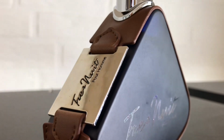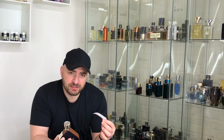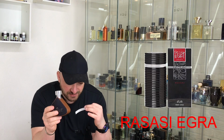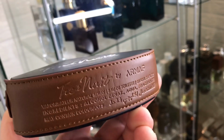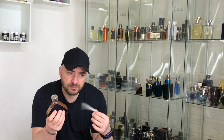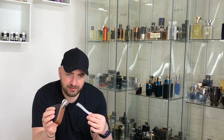Green Irish Tweed is not that earthy. It is green. You can get some earthy vibes, but this one is a little bit heavier on the earthy side of that fragrance. To be honest, I prefer Rasasi Agra over this one. That fragrance is way closer compared to this one to Green Irish Tweed. Both fragrances are close enough, but this one has some differences that I can catch. For example, it is more earthy compared to Green Irish Tweed, but Agra is herbal, gives that bitterness through herbal notes, but this one is a little bit earthy, but fairly close, I can say.